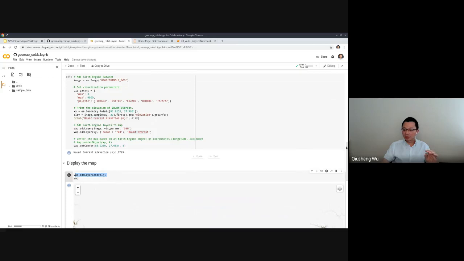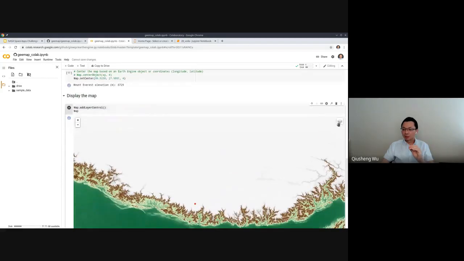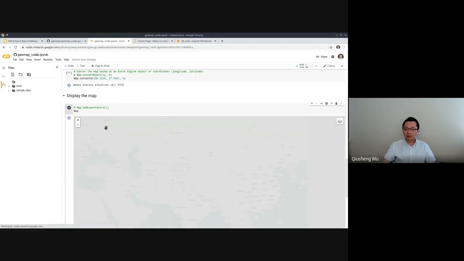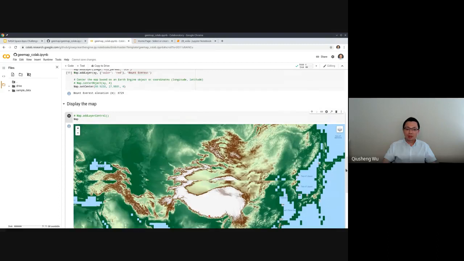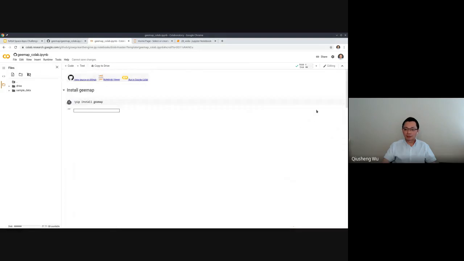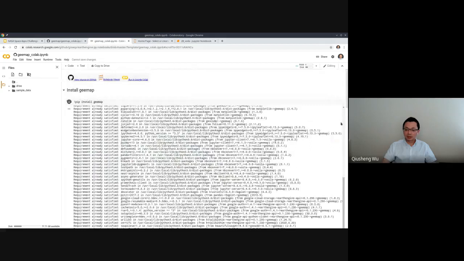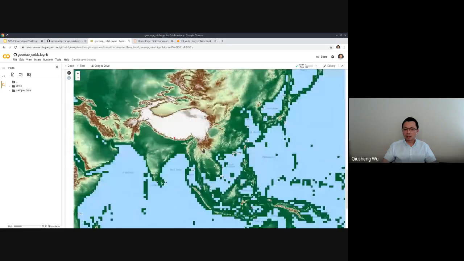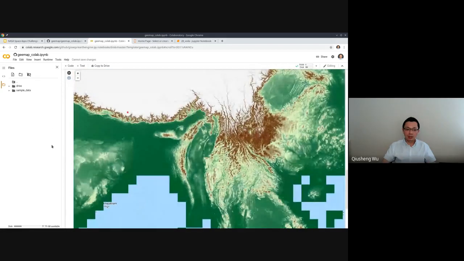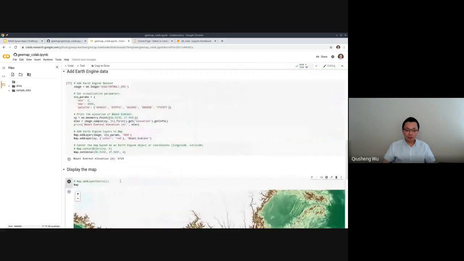One thing I would like to point out is that you make sure here you have the map.addLayerControl, because if you have multiple data layers, you want to see this one. If you see my screen here, this is the layer control. If you don't have this one, you won't have this layer control. So if I comment out this one, and then if I do this, because I already added it, it's still here. But if I run this one again, for example, run over again, and if I scroll to the end, you won't have the layer control, right? So if you have multiple layers, make sure that you add the layer control before you display the map.